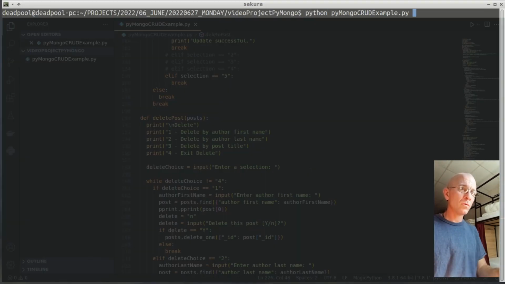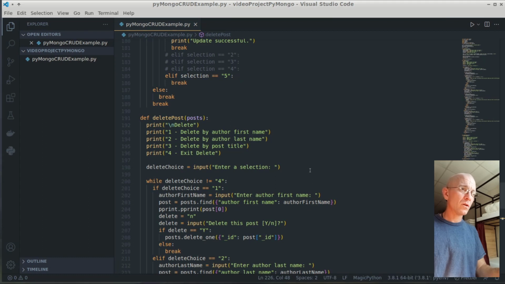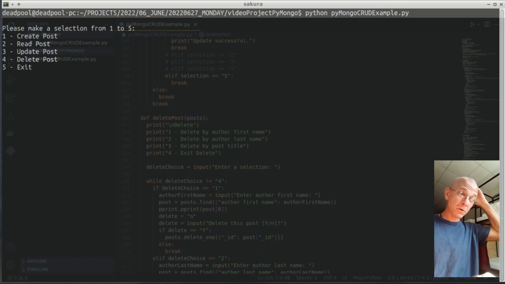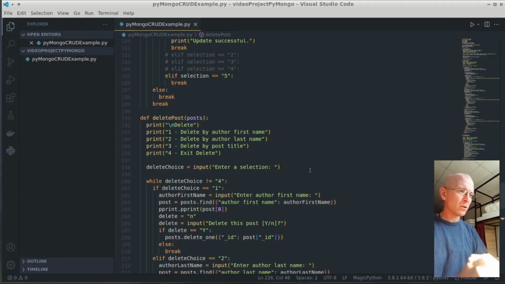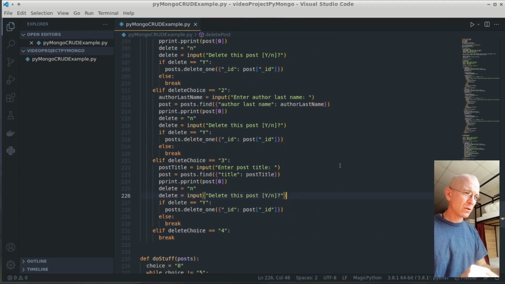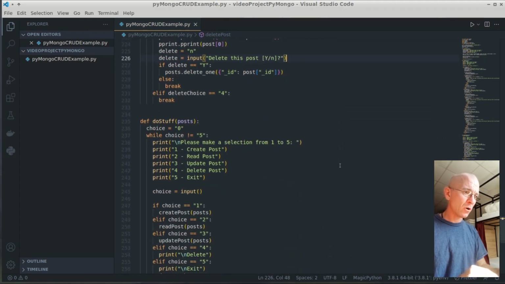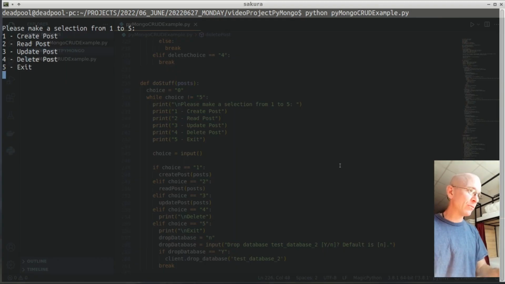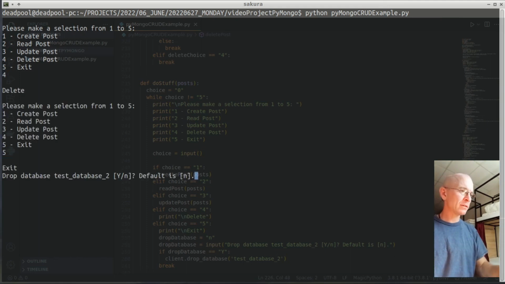So if I do, let's see here. I think this should be the correct directory. Should be all good to go. So let's see if delete post. Oh, wait a minute. I hope I have this correct. I don't know if I have this correct in the calling function. It's just actually going to print delete, so I actually need to call it. So if I do number 4 delete post, it's going to bring me back there. So I need to exit.